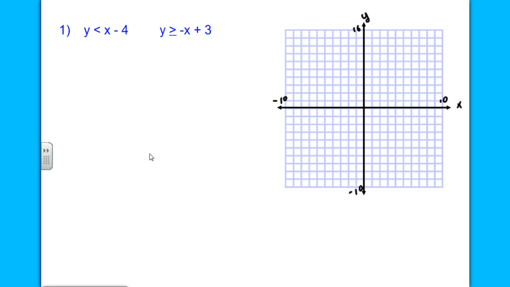So right now, is it going to be solid or dashed? The first one? Dashed. Good job. So the first thing you want to do is make a note of that. The most common error is to forget your dash lines. And now we can graph it just like it's a line, as though there was an equal sign there, but let's remember that it's an inequality.